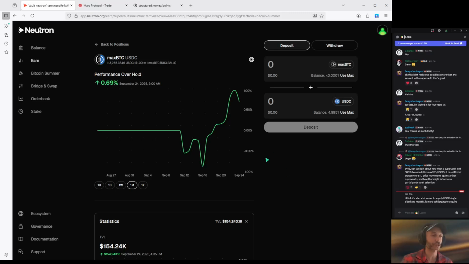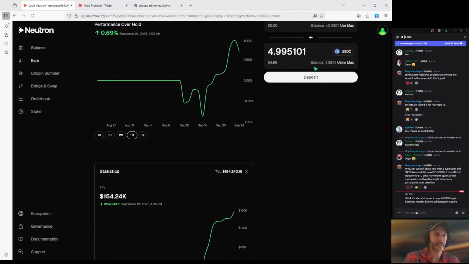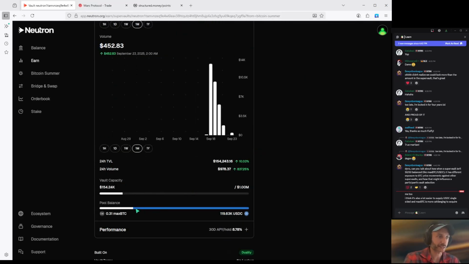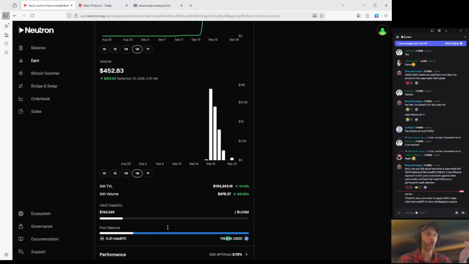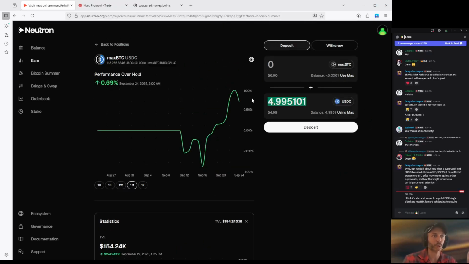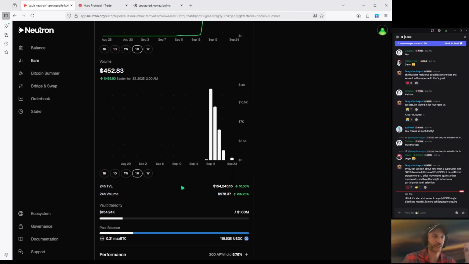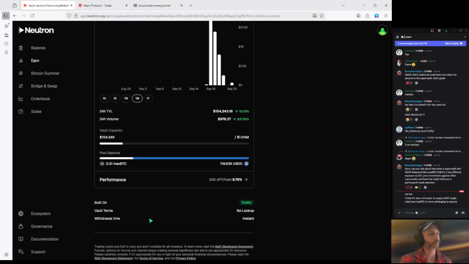In a Supervault, when you deposit one-sided, you're actually depositing one-sided. So if we have $5 here, and we deposit $5 into the Supervault one-sided, you would see this go up by $5, just like that, no tricks. However, if we want to withdraw, you always withdraw the current balance of the pool. Okay, that is the distinction. So you would deposit $1, and if I went to withdraw, I would withdraw 80 cents of USDC and 20 cents of maxBTC. So that's how Supervaults work in general.